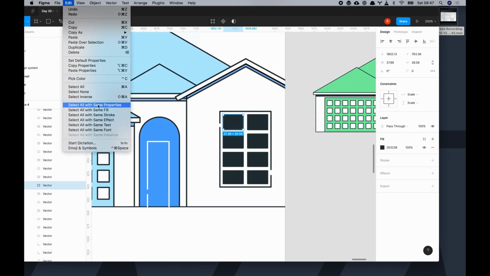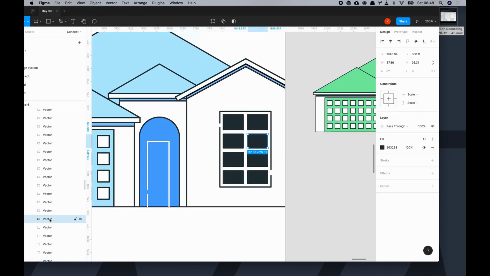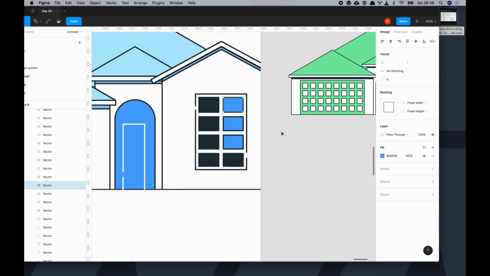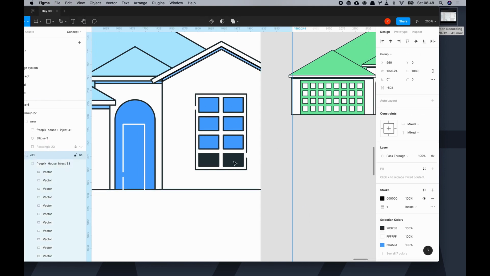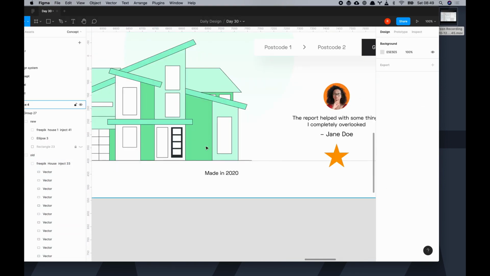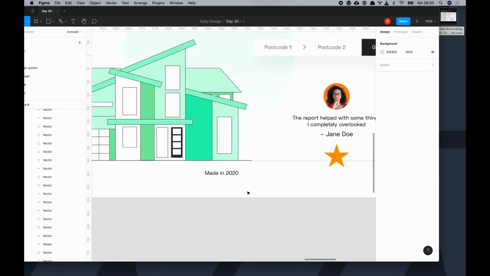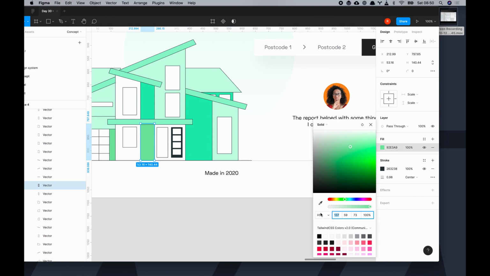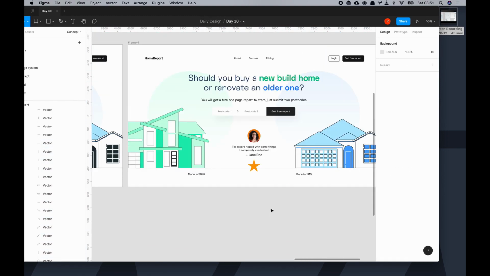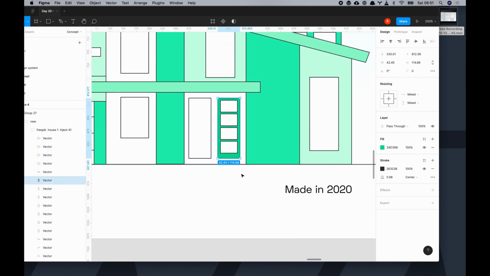So I thought I would include this last bit where I'm just making some extra touches to the illustration. This is another 5 minutes, but I thought it's nice to get rid of the black and just put in a darker shade of blue or green. So therefore, one is not heavier than the other.